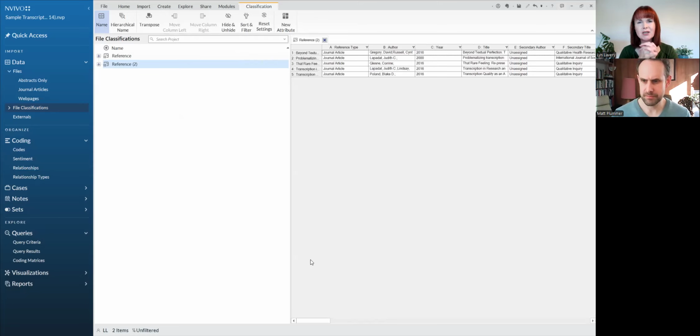Now, one of the downsides of that is it's a one-off process. So if I now update my EndNote library, my NVivo project doesn't automatically update. So it is something you need to stay on top of if you're going to go through that process. And you can also see that it has brought across quite a lot of information, some of which we'll probably never use in our project. So that's a couple of the reasons why I find this a little bit so-so. I do know some researchers who love to work this way, and you might be one of them. But this is just another way that you can import your reference information if you already have it stored elsewhere.